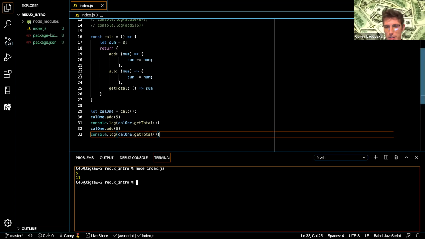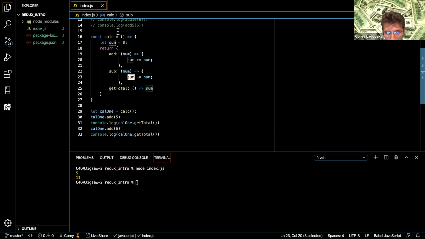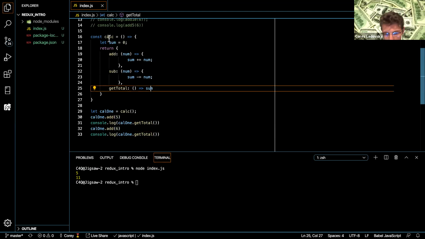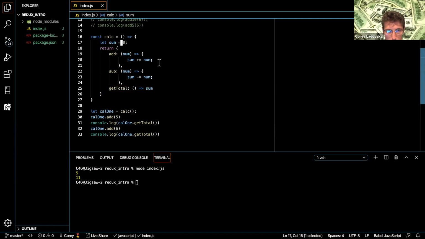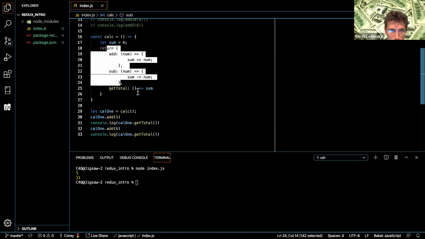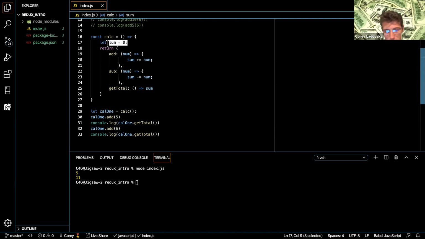And so this is another classic example of a closure, which we will learn more about later. It is passed by reference, which essentially means that all of these are keeping a reference to this variable. Even so, our sub function, our add function, and our get total work because they're getting a reference to what this variable was when they were created. So this variable has been closed over, it's been encapsulated, and it's only accessible through that. I could create a second calc object, and it will have a different reference to its sum.